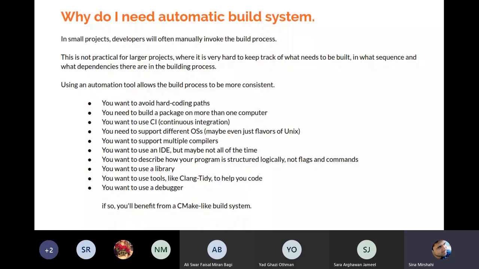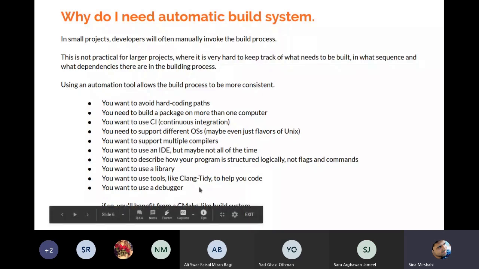If you don't use an automatic build system, you have to build it once on Android, once on iOS, once on Mac, and whatsoever. But when you use automatic build, you make a script, and the rest for different platforms will be automatically made for you. Now you know why we need such things, right? And there are many tools that you can use for these purposes.